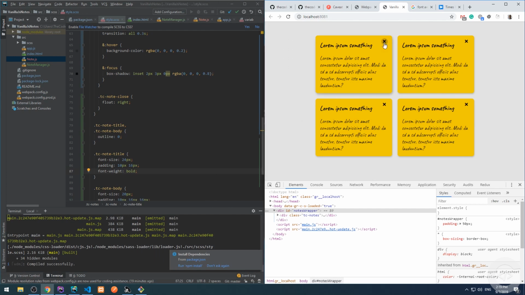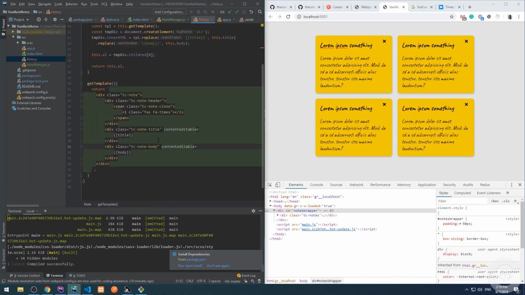When I click the close button, the node should be deleted, and we also need to show this new node form button. When clicking on this button, a new node should be added. So first let's go to the node class.